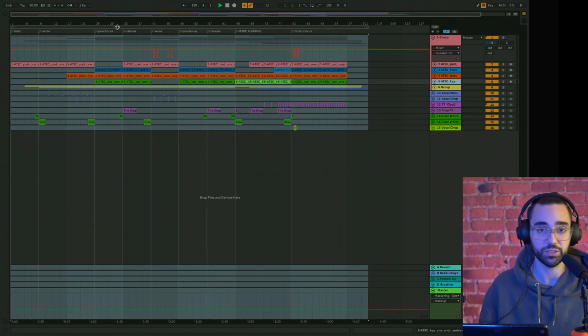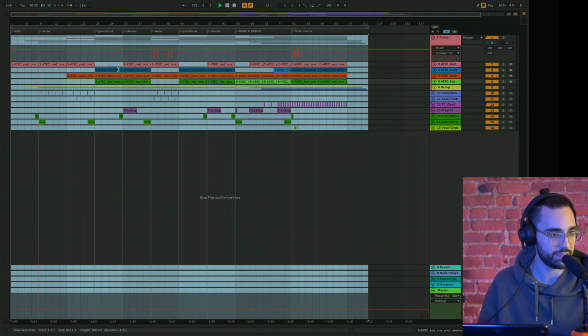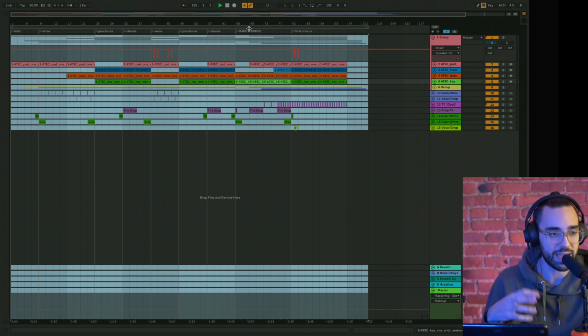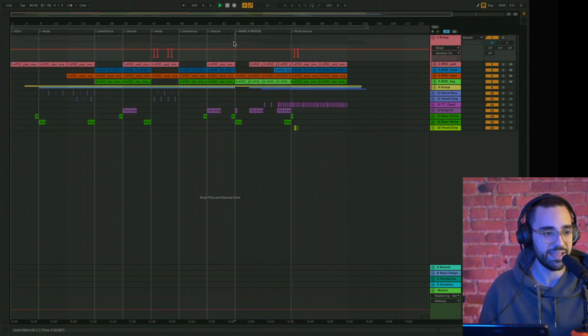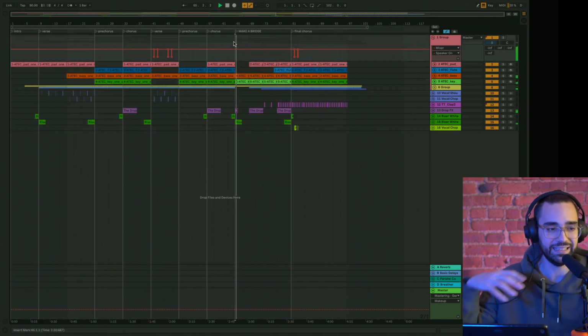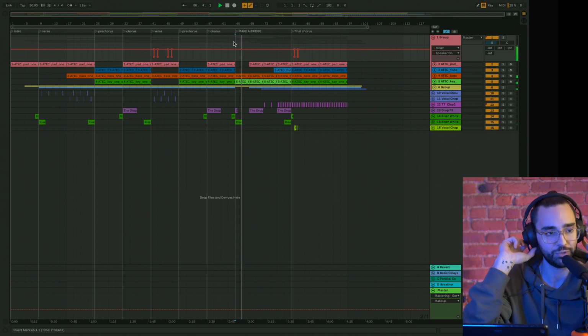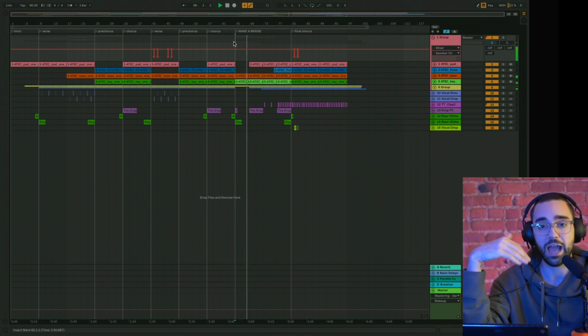But there we go. We took very simple loops. We started with about 5 simple loops, built it into a structure of a full track: intro, verse, pre-chorus, chorus, copy, paste, add some variation. Then today we made that bridge, that B section, that new contrasting section. And we have a completed track structure that I'm pretty happy with. I wasn't too happy with the bridge at first, but I think it works now. This is about 3 hours worth of work.